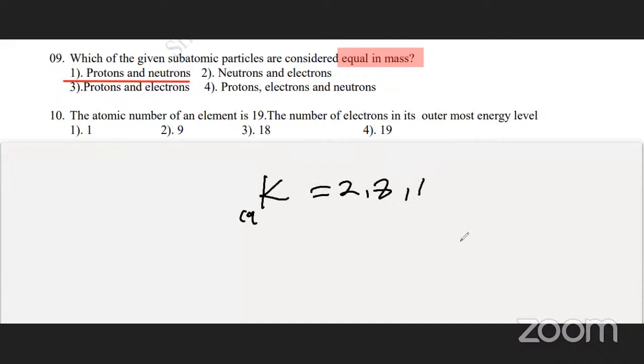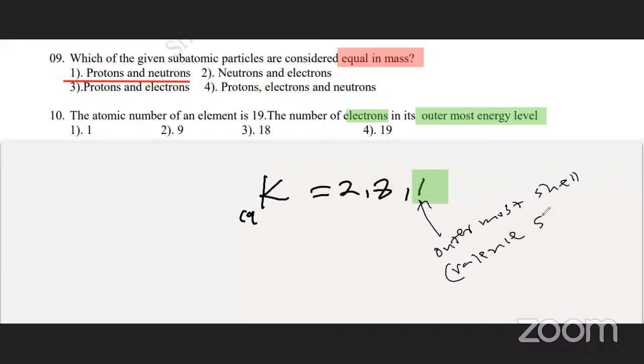So the outermost shell has what? Highlight, when you read the question, pay attention to the active word of the question. Outermost energy level. Electrons in what? Electrons in the outermost energy level. The outermost energy level of an atom is also called the valence shell. You can note down that valency depends on the number of electrons in the valence shell. So right here, this is called the outermost shell, and that is also called the valence shell. Sometimes we also call it the outermost energy level.